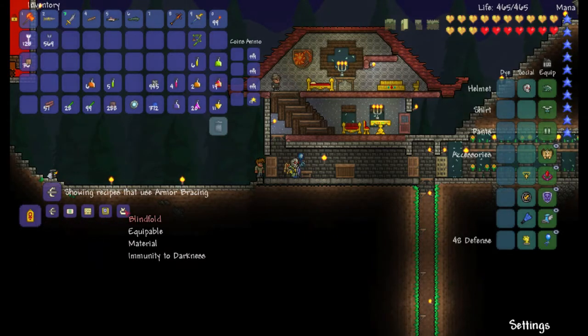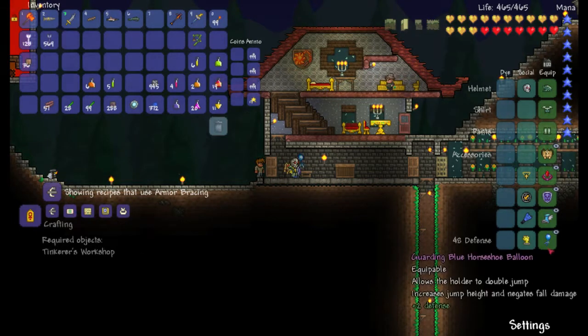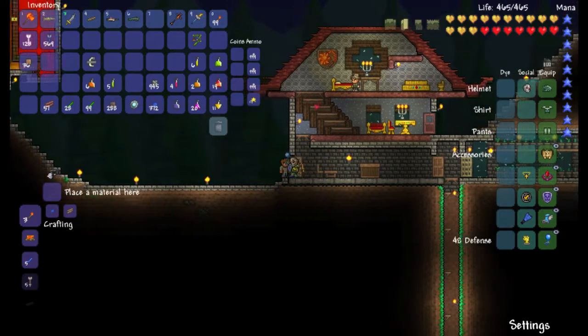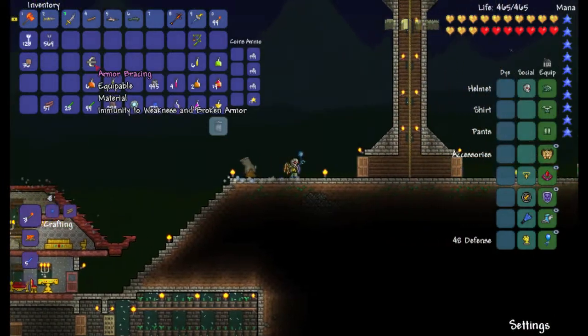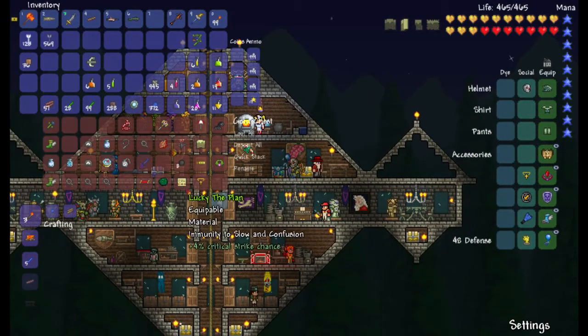Now, I do not know how much of everything else I already have. I've got the armor bracing now. I still need the medicated bandage, which means I need the poison and bleeding thing, which I do not think I have. The slow and confusion, silence and curse, and darkness. So I still have a lot of pieces to find. Now, all the pieces I need for this drop randomly off of various monsters. A lot of them come off mimics.